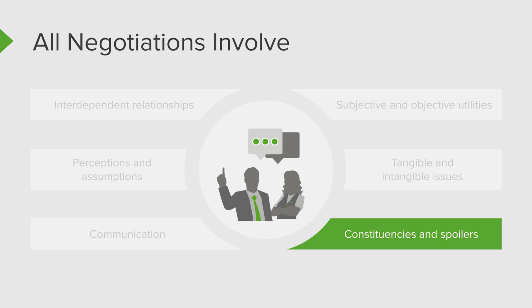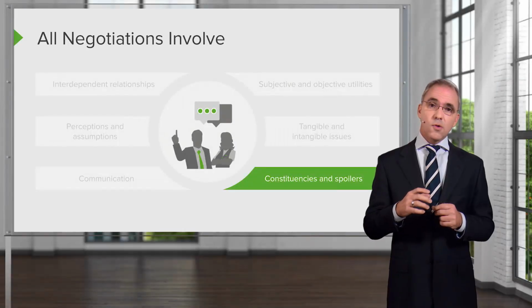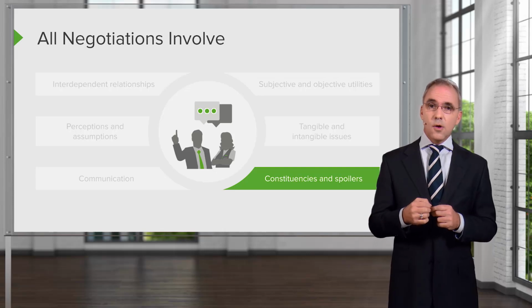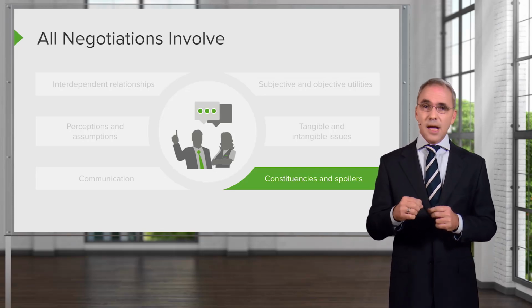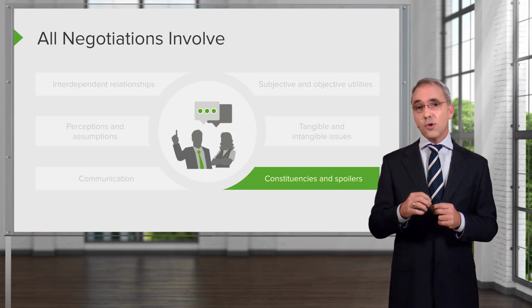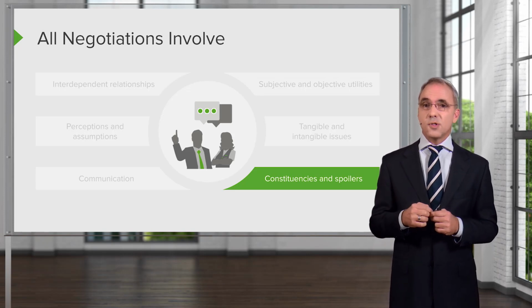And lastly, number 6, we have what's called constituencies and spoilers. And the two work symbiotically. Constituencies are the people who actually give us a mandate to negotiate. Spoilers are people not necessarily in the negotiation sitting around the table, but who have a way of making sure you ruin your negotiation. Imagine the local villager that sits on the town council who isn't sitting at the table, but actually makes a lot of noise if Barbara goes a little too far away from what the traditional villager might think.